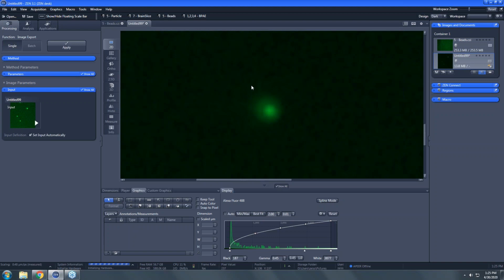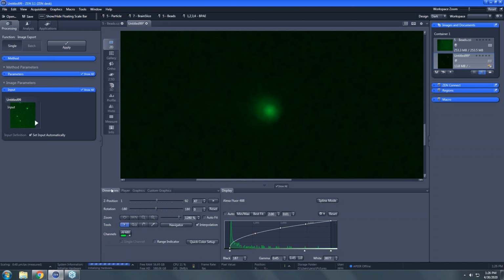And by default, when we zoom, Zen interpolates pixels to keep them smooth so we don't get pixelation of the image. But if we really want to see what this looks like, under the dimensions tab just below the image to the left there, Nicole, if you would toggle off the interpolation, there we go. And now we see, yeah, this is really clear now that there is no definitive boundary on this bead, right? So how do we measure that?